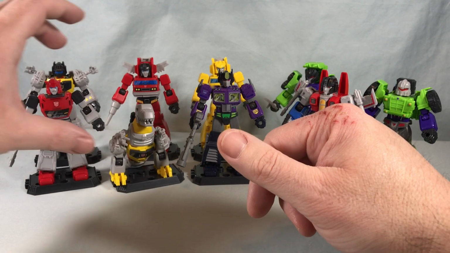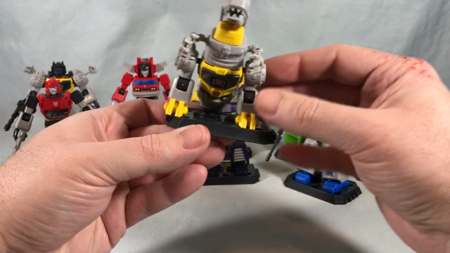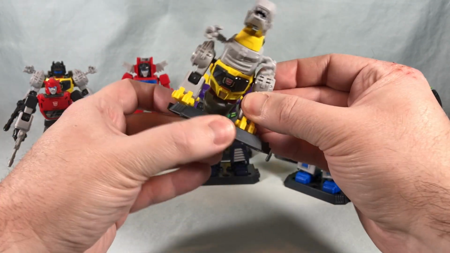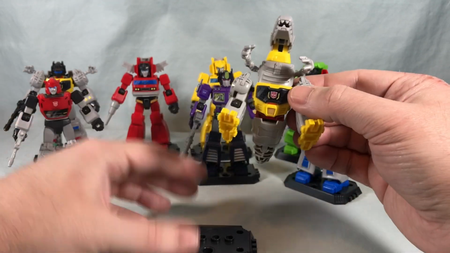We'll start with Dino Mode Grimlock. So he doesn't quite fit on the base because he's got a wider stance than most of the other figures, because his legs are kind of connected to what would be the arms. So it's kind of funny.